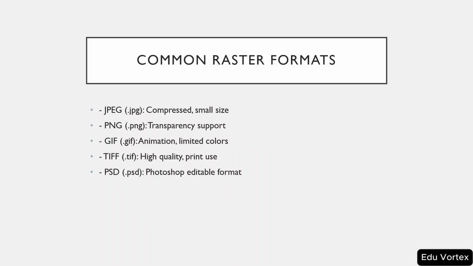Now let's talk about some of the common raster formats that we usually use. We've got JPG for more compression and smaller file size. PNG if you are working with a transparent file, if you have a character cutout or logo, you do need to use PNG. GIF for animation and limited color. TIFF, which is a high quality print ready format, and we also have PSD, which can actually be in any format, and it's basically just a saved version of a Photoshop project. So I'm not sure if PSD counts, but all the others do count.